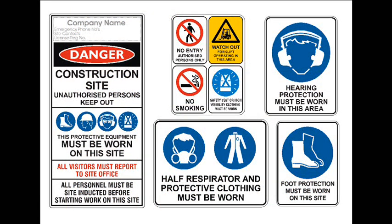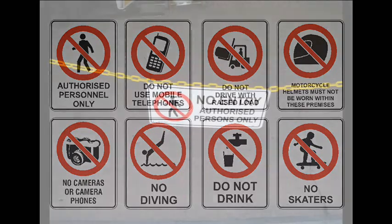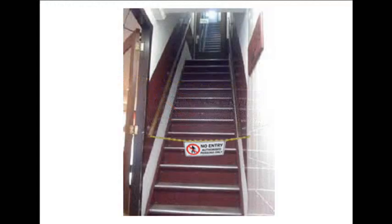PPE signs need to be at the entrance to areas where protective equipment must be worn. Sometimes this applies from when you enter a site, other times only in certain areas. In most cases, the equipment must be supplied by the employer — not only to staff, but visitors as well. Prohibition signs depict actions and activities that are not permitted on site. The most common are no entry and authorised persons only. In this case, there also needs to be a physical barrier to show that you have made every effort to prevent someone from causing themselves a mischief — for example, a yellow safety chain in combination with this sign across a roller door entrance, and stairways leading from unauthorised areas to discourage people from putting themselves in a dangerous situation.